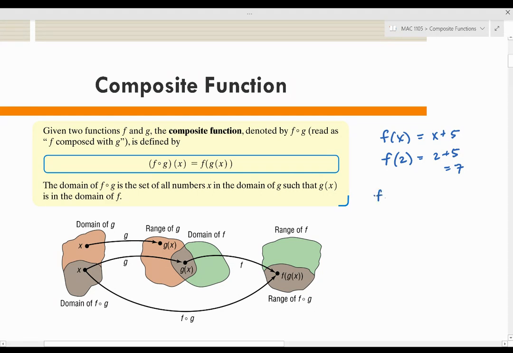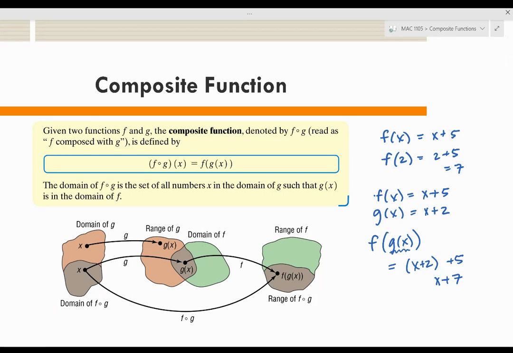So if we have this same example, f of x equals x plus 5, but now we also have g of x equals x plus 2, and I wanted you to give me f of g of x, that means instead of putting a value everywhere that you see x in the f function, you're going to put the entire g function. The way that would look is x plus 2 plus 5, and then you would simplify. If that's a little confusing now, it's okay. We're going to do some more examples, but that's going to be the major difference.